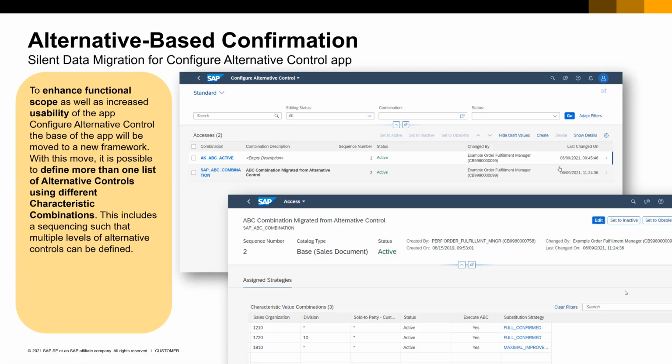And for the different accesses, you can have your characteristic value combinations and then find different substitution strategies. And the substitution strategy is then the central customizing collection where you can say how the alternative-based confirmation should behave. For instance, if you should do only plant substitution or plant and material substitution, and how to select the best alternative out of the list of all alternatives, and so on and so forth.